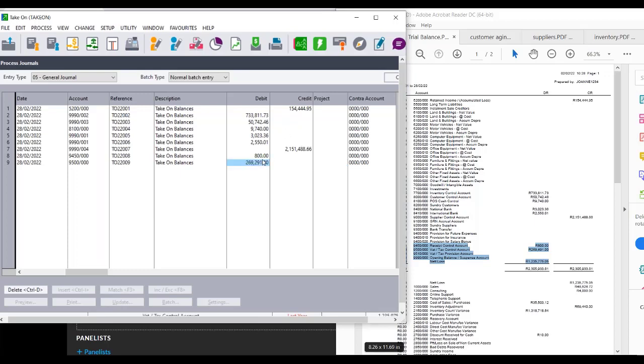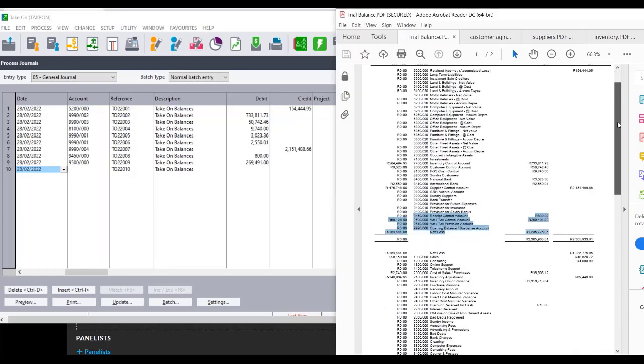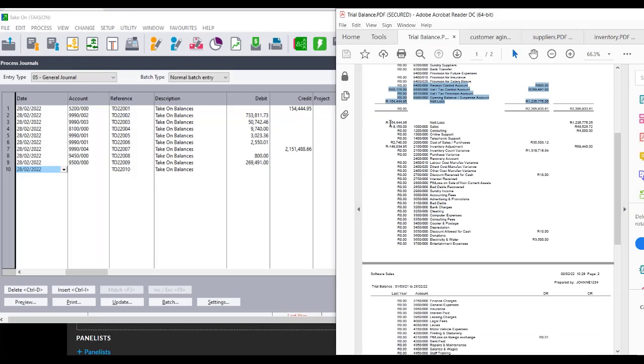Sorry guys, I've entered the wrong value. 269,491. This shouldn't appear anyway as a value for you to either claim or be charged on, so I don't think taking it on like this is wrong. If we have an accountant here and it is wrong, please let me know. In my humble opinion, I don't think it's wrong, but I could be wrong, guys. So please check that with an accountant.